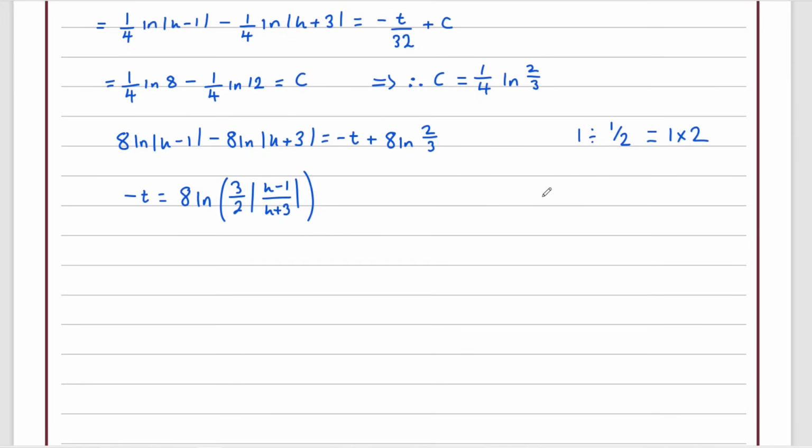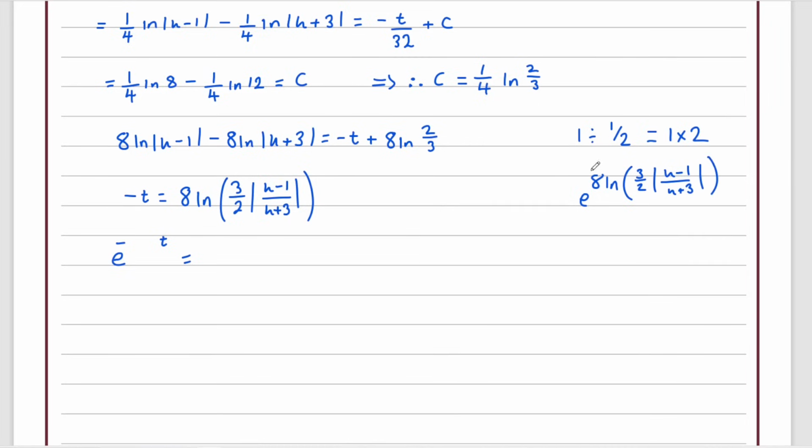So let me just kind of explain this over here. So we take the exponential function of both sides. So that would be e to the power of minus t. Now, I'm going to leave a little bit of a gap here because I want to include something else with that in a second. That would then be e to the power of 8 ln. I'll do it over here, this is like my scrapbooking over here. So that's e to the power of 8 ln 3 over 2, the modulus of h minus 1 over h plus 3. Lost my train of thought then.